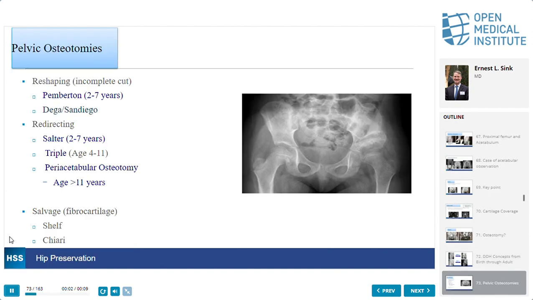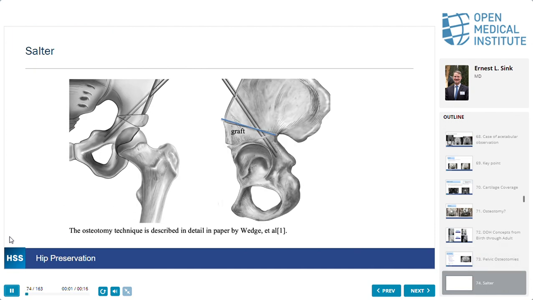So there's different pelvic osteotomies. There's the bending down where you bend it down, and then there's the Salter that moves the whole thing. So here's the Salter osteotomy, which I like in the newborns because the socket is usually smaller. And so you put the hip in, it fits, but it's dysplastic. If you bend it down, all you're going to do is lengthen the leg. So this is the Salter osteotomy, which is easy to do.